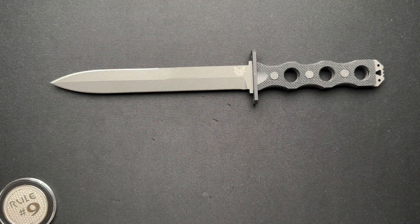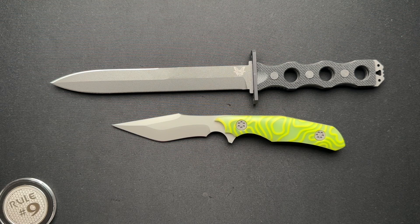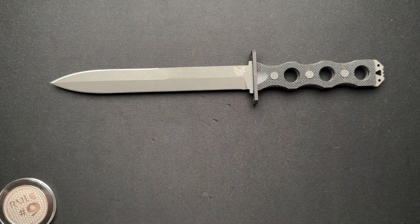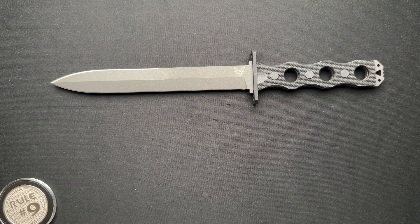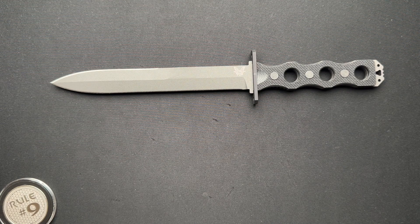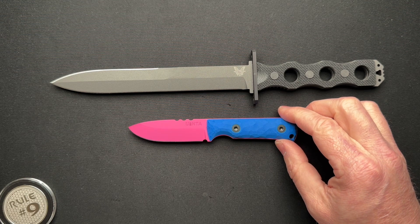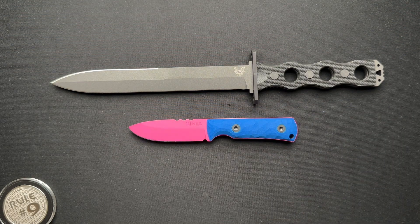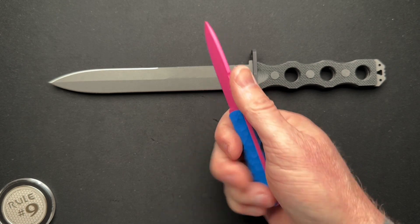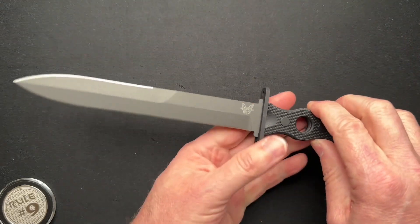Let's see what fixed blades I have here right now. I have the Mini Hellraiser from Skelton Blade Works — very cool knife. I do own a couple of fixed blades. Here is the Frank Fisher Fixed Battle blade, and one more: the CDC Crispy Donut Community Exclusive Unity Fixed Blade — a very cool little EDC-sized fixed blade.